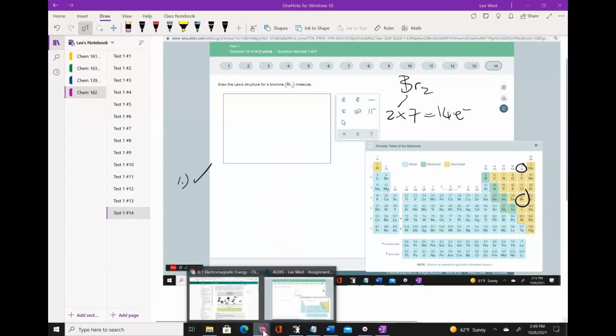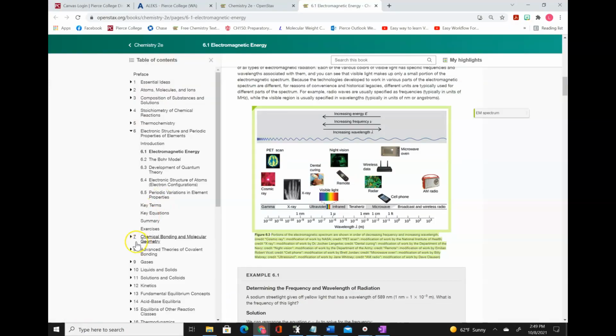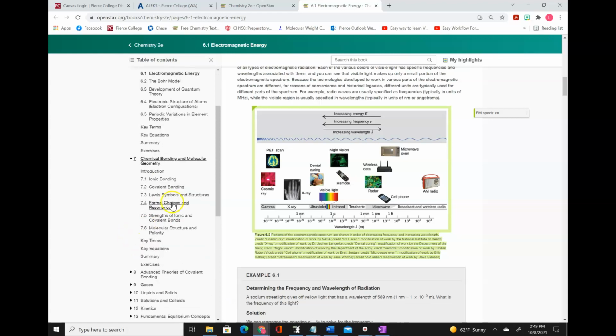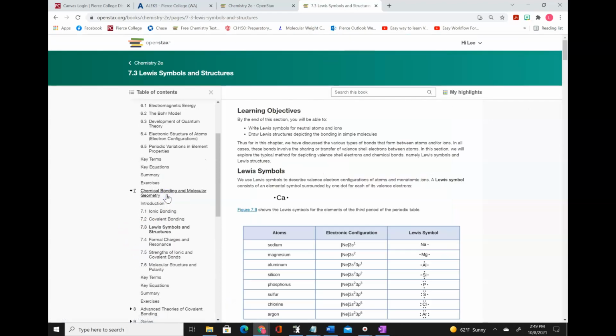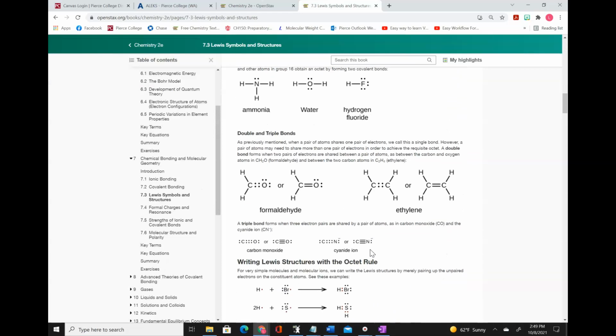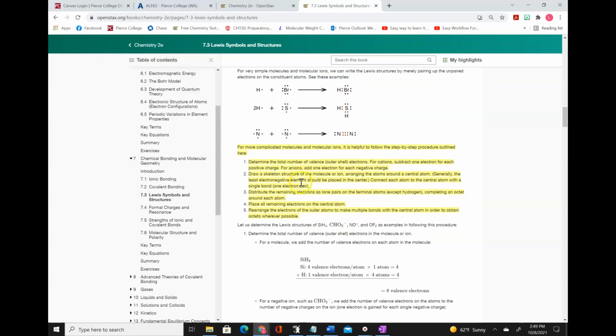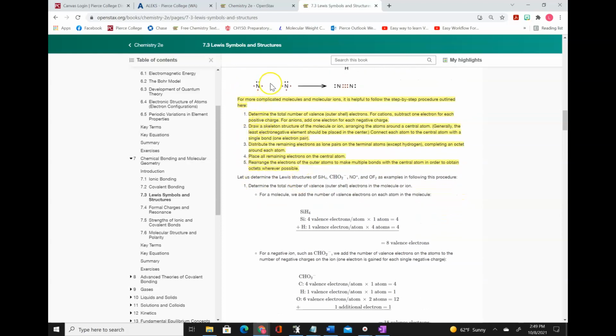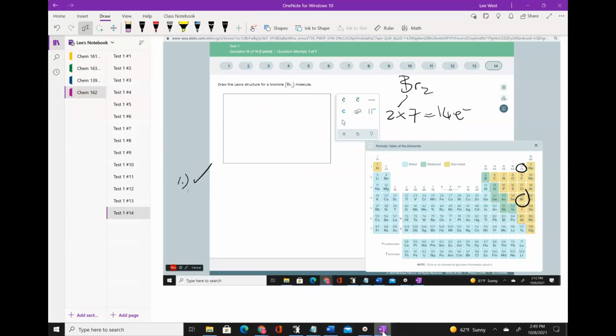If you go into chapter 7, and you go into Lewis symbols and Lewis structures, there's a little list of the rules for how to make Lewis structures. Here they are, and I've highlighted it here. So you can always just look at that if you aren't great at remembering these rules. But this is something we did in Chemistry 139, and it should be pretty quick to review, and just make sure you can follow through these rules.